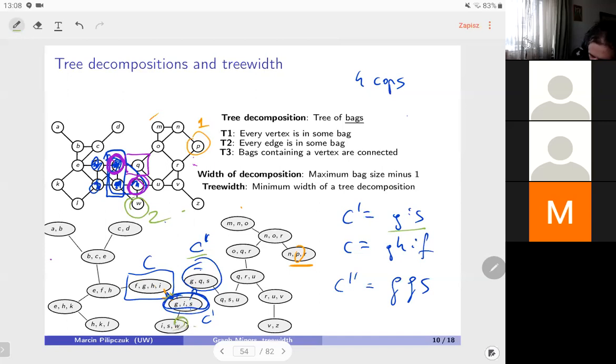So now I want to go in this direction in the tree decomposition. I'm always going into the direction of the component of the tree decomposition that contains the vertices with the robber. So now I would define C double prime to be actually I, S, W, which means that the guys on I and S, so here and here, will stay and they will guard so that the robber won't escape, and the guy on W will land on the robber and catch him.